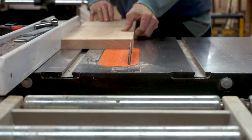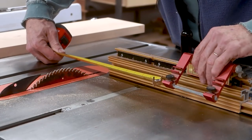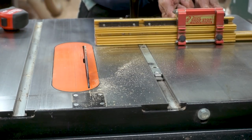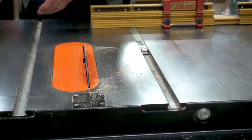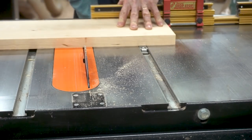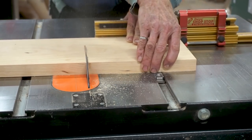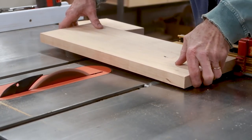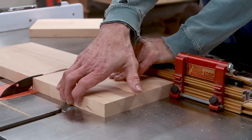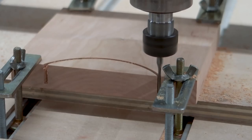With the jointed side running along the fence, I'll cut the other side so that it's parallel. Again, there's no particular size that I'm shooting for, I'm just cutting it to be as wide as I can. I'll cut the two legs off and then the remaining piece will be the top. Next, I'll use the CNC router just to add a little bit of design to the two legs.